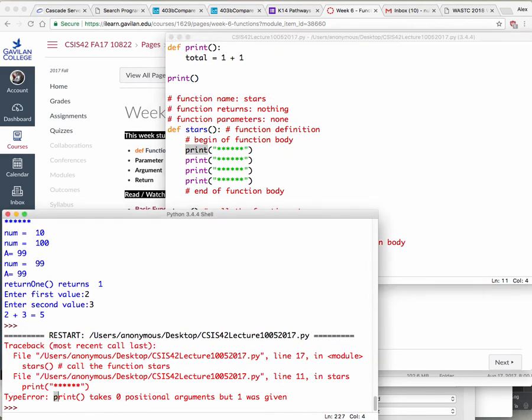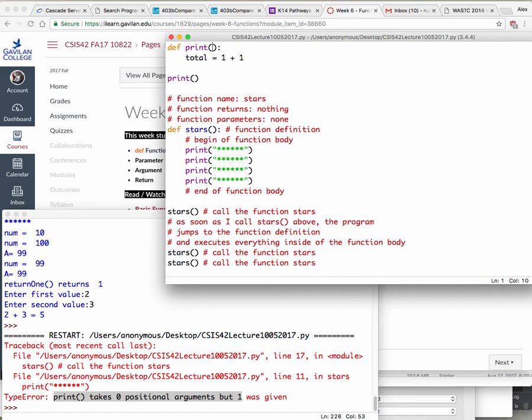Look what it says. Print takes 0 positional arguments, but 1 was given. What does that mean? There are no parameters in here, which means it requires none, but 1 was given. Right here I'm giving it one argument. What is that argument? Well, it's one string, right?